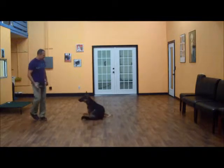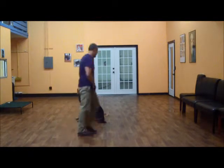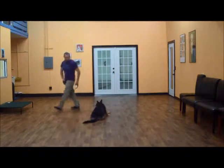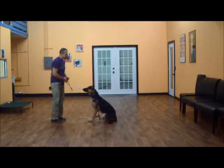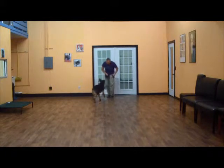Sit. Good. You got it. Sit, silly boy. Good. And you don't have to be standing directly in front of him either. Down. Good dog. It's his job to watch you. JAX, sit. Good. You got it. Sit. Good. JAX, come. Good boy. Good come.